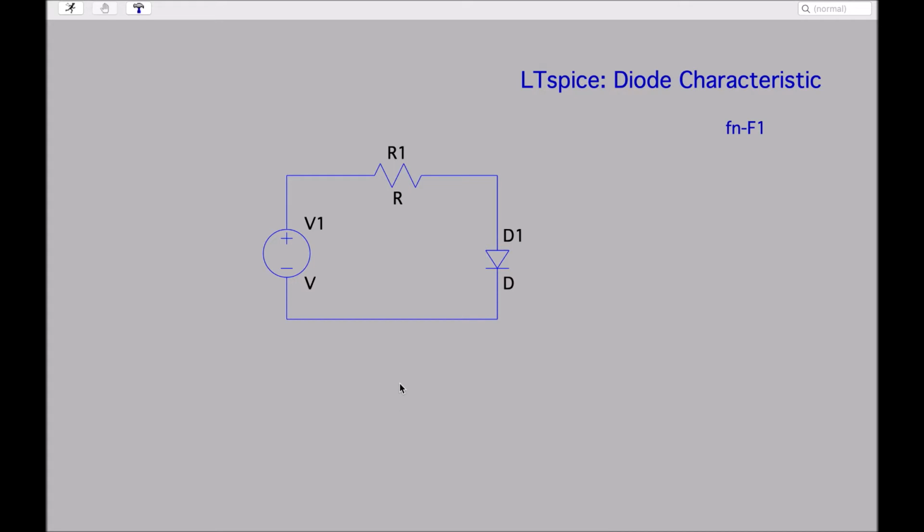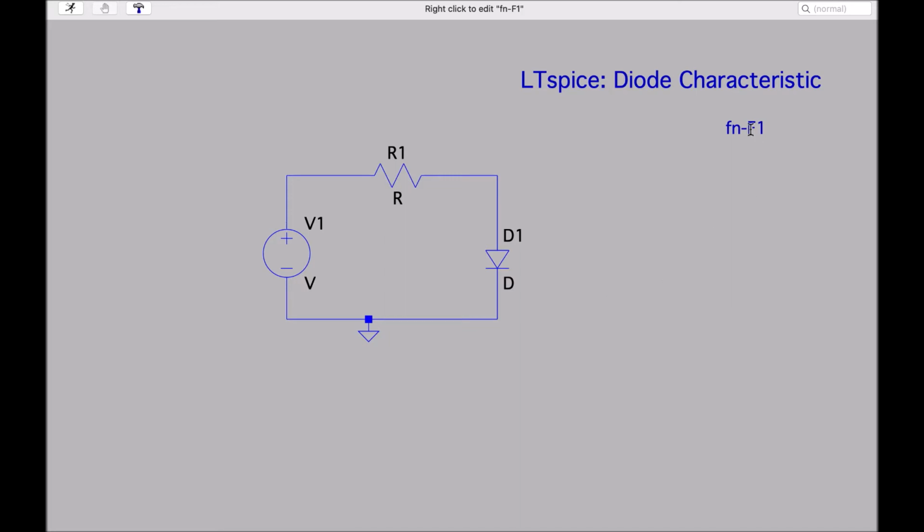The last thing we need here is ground, and so we just press the letter G for ground, and there it is. And we'll place that along the bottom of our circuit. Again, I'm going to use F3 to connect that to my circuit there. So when we're measuring voltages, we're measuring them relative to ground. We'll see that apparent in just a second.